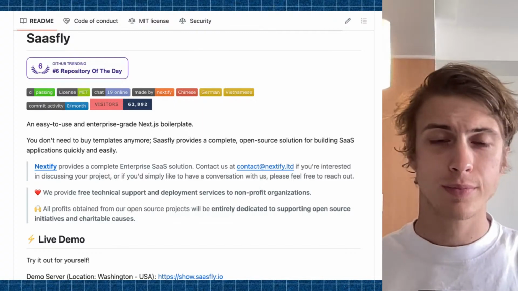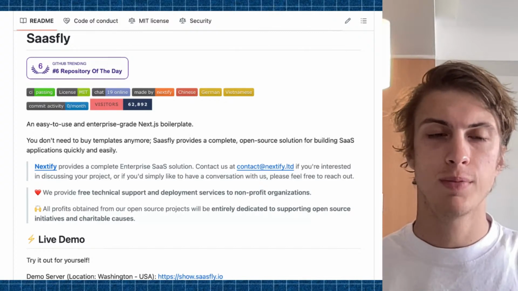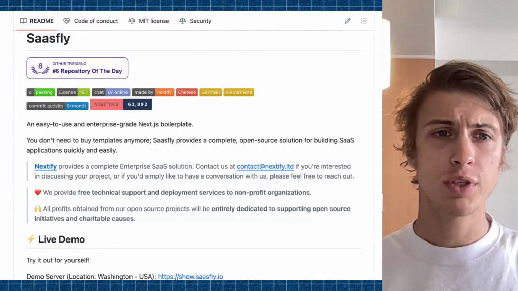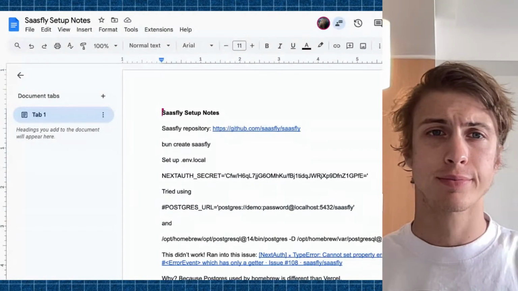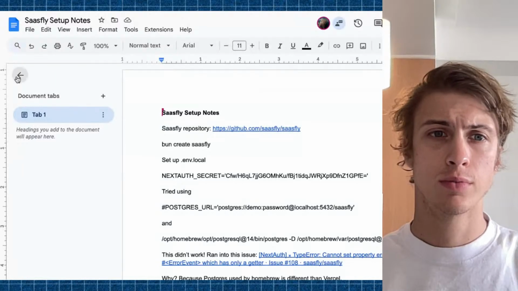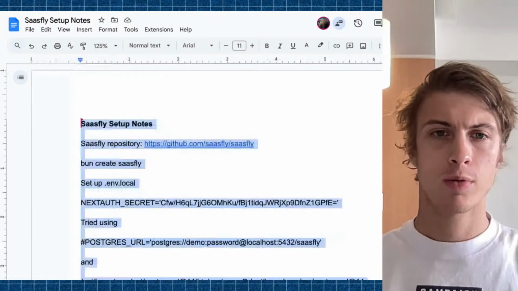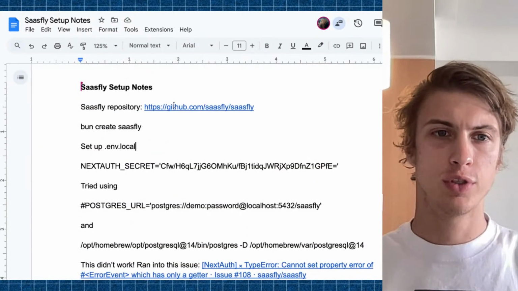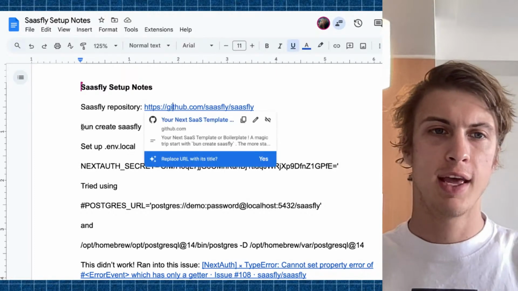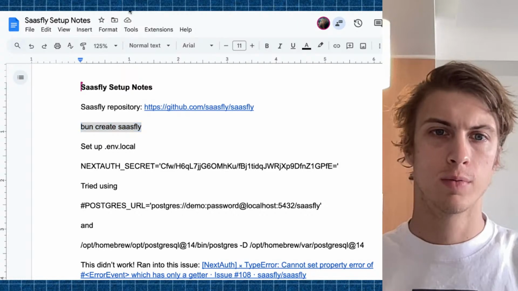True. I think today we'll set up just a skeleton and we'll see how far we get. I've got notes for what we have to do. These are my notes, starting at the repository we just showed. And then I'm going to go to terminal. So I'll share my entire screen.